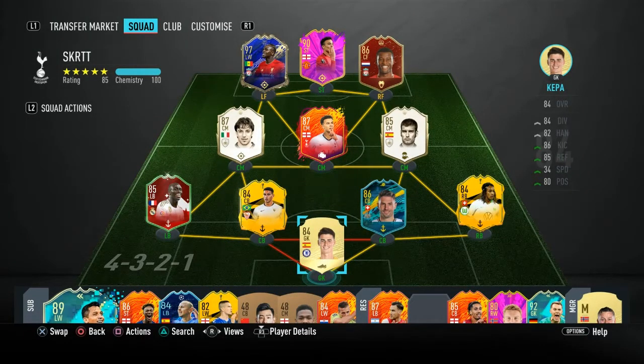Today we've got a Future Stars Mason Greenwood player review. Now, there's quite a lot of Future Stars I wouldn't mind using, but this one looks incredible. Now, I put my team up on the screen. It's an absolute scuff team, I know, but I literally put every single one of my coins into buying Greenwood.